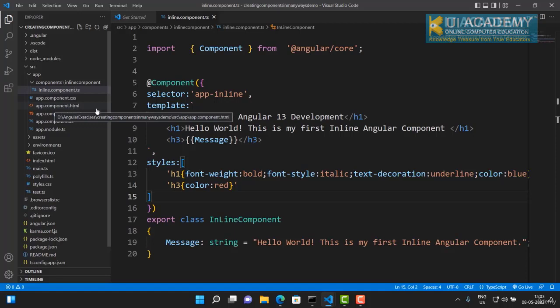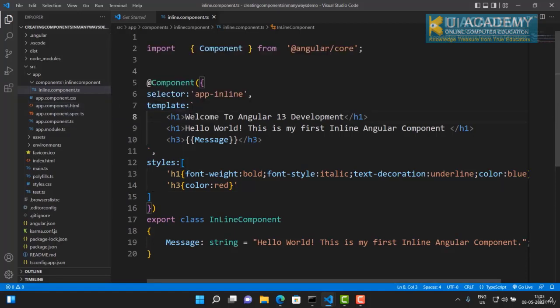Notice if you look at the app component, the Angular CLI created app.component.html, which will basically contain the same thing that I did inside the template, and app.component.css, which is where they have the CSS. So obviously, when you're going for inline templating, it is not very reusable or maintainable. But if you don't use this component very often, and you don't expect many changes over the course of action, then you can go for the inline component.